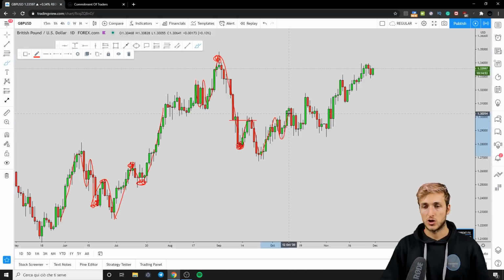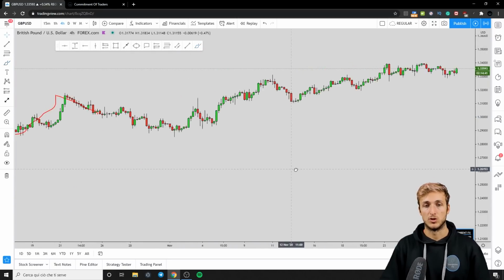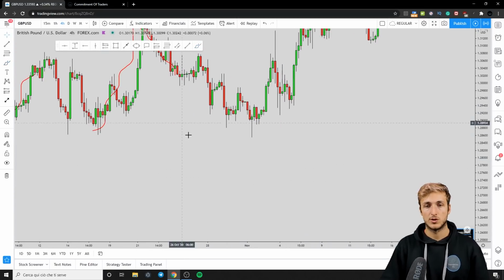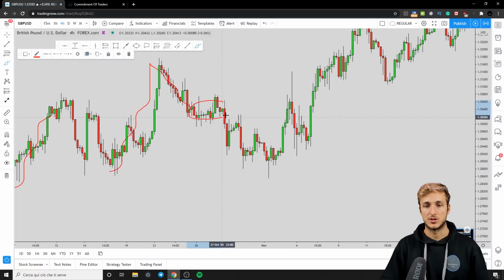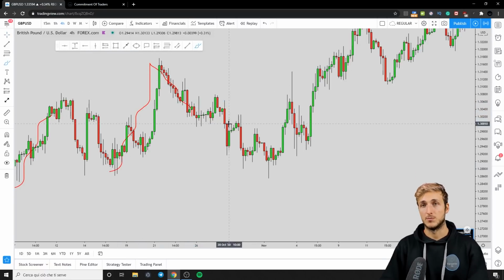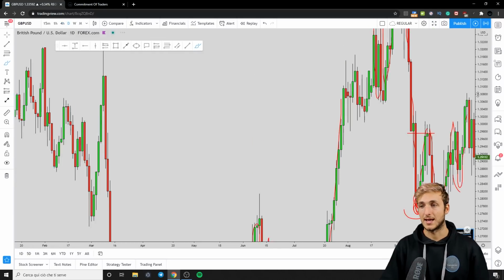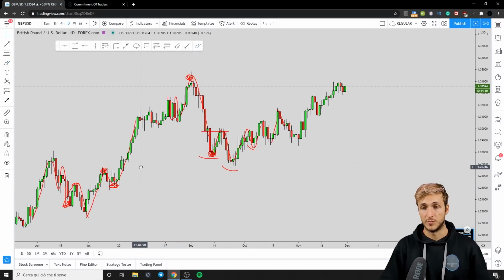Then we had the creation of this inverted head and shoulders exactly as we wanted to see, and the market created this impulse and correction. After this impulse and correction, I wanted to see the continuation to the upside, and we said if on the 4 hours we see a shift back to a bullish market, we can be looking for the continuation to the upside. But when the market reached this area, everything remained bearish, so it was impossible to be looking for any kind of opportunities on the pair.